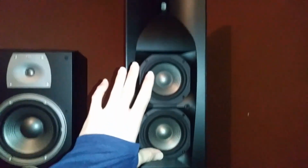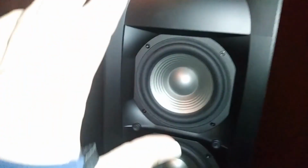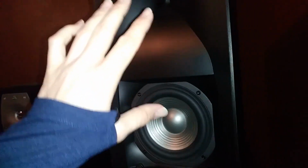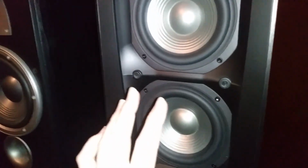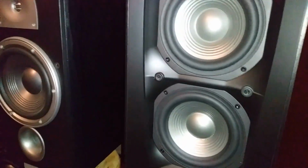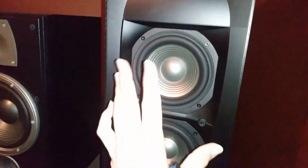And the problem is these are not a 2.5 way. See, if this was a 2.5 way, these would be crossed over at 1500 hertz like normal. But then this bottom one just plays like 400 hertz and below, or like 250 hertz and below, or something like that. Sometimes just like 900 hertz and below, where it's not playing up as high frequency as this.